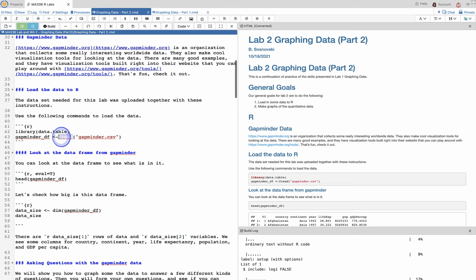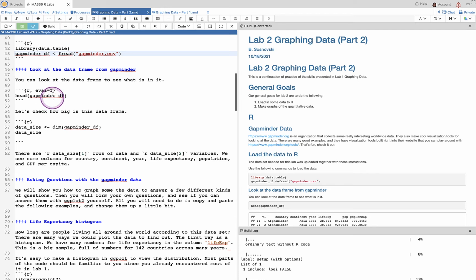We're going to use the function fread to read the CSV file for us, and whatever information is in that file, our data frame, is going to be stored in the variable gapminder_df, for data frame. So gapminder_df is our data frame with all the information in the file.